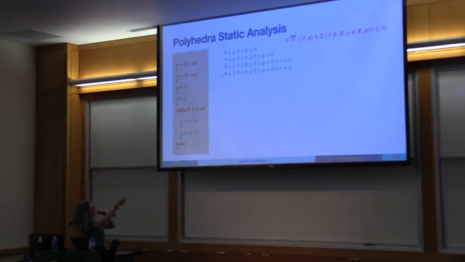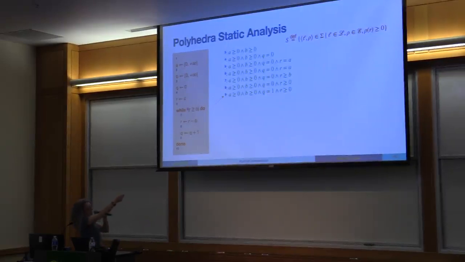Here nothing happens, we just move from here. Now we have this guard to move to level 7. So r is greater or equal than b. So we have this constraint now. Now we have this assignment, where we basically say that r is equal to r minus b. We know that r is greater or equal than b, so r minus b is greater or equal than 0. This will be derived from essentially modifying the constraint with the assignment. q is increased by 1, so we get q equal to 1.